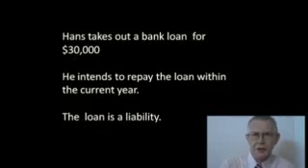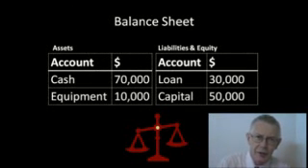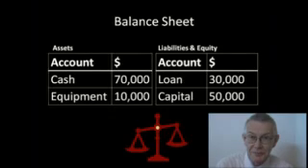Hans now decides that he needs a little more cash, so what he does is he takes out a bank loan for $30,000. So this is his first liability, and we've got to see now how that liability is going to affect the balance sheet. Well, you can see that what's happened here is that the cash has increased on the asset side, and of course there's been a liability now introduced on the right hand side. Add up the right, add up the left, they will still balance.